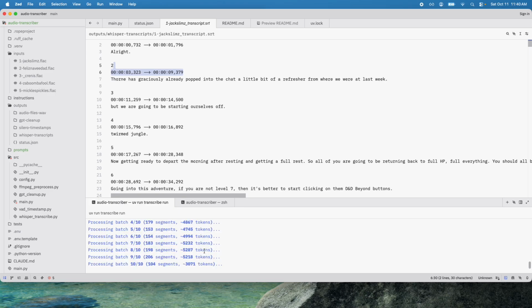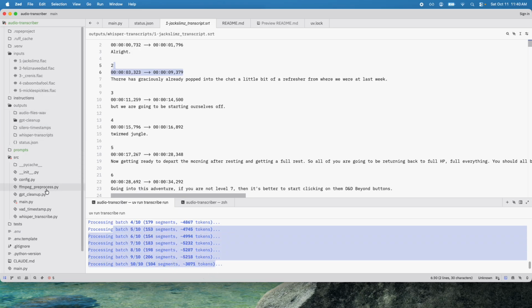But the final step, of course, is just passing it, cleaning it up, and it'll then spit it out into a final output here, which is GPT cleanup. It's not done yet, but we do this step in parallel. And this step used to take about 40 minutes when you try to sequentially process it, but now it takes about a minute and a half, 2 minutes to process all of that.